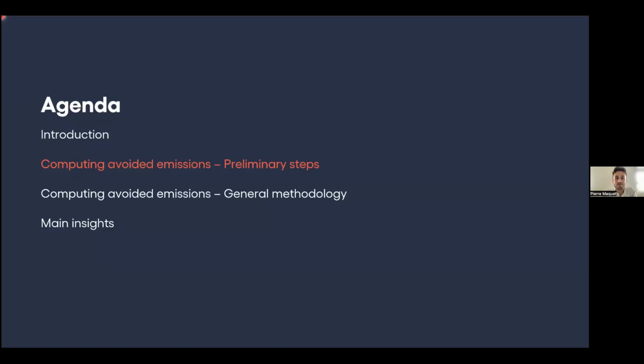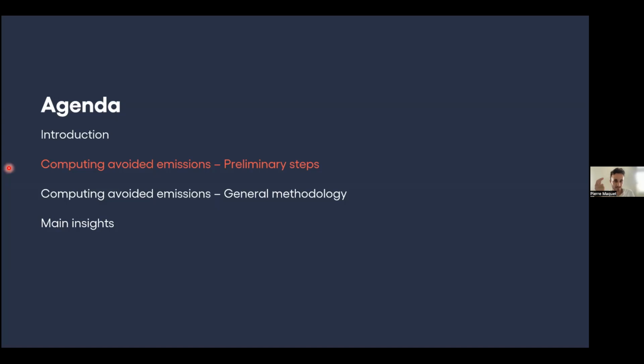I will now present the preliminary steps that the report released today recommends before carrying out any kind of calculations of avoided emissions. It consists actually in two parts. You will see first some eligibility criteria that aim at filtering out greenwashing claims and harmful solutions. And then the second part would be the characterization process, as presented in the introduction, to help all solution providers to identify the most relevant solutions in terms of avoided emissions.